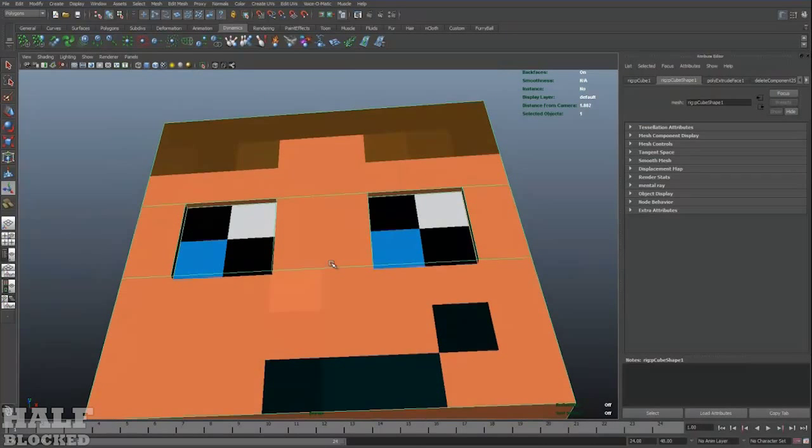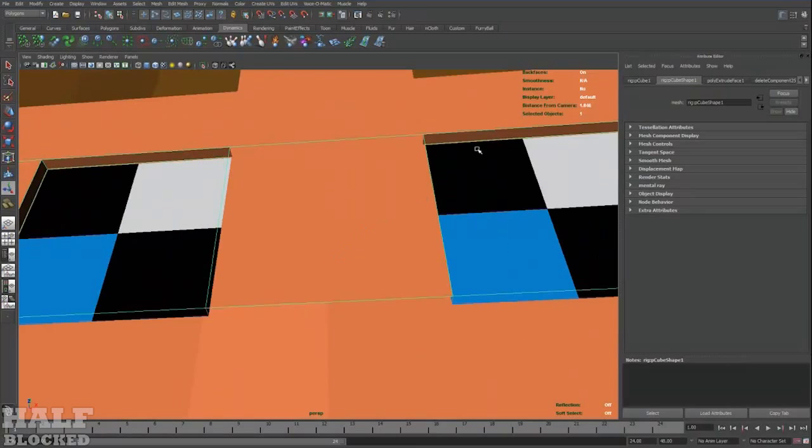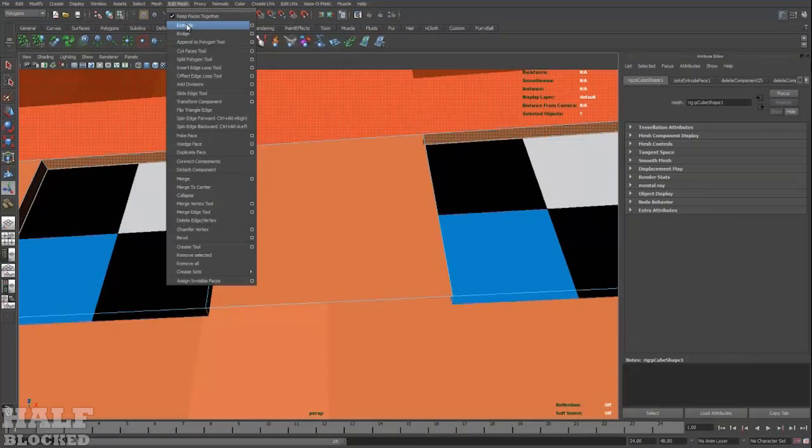But now we're like, okay, we need eyelids. So let's make some eyelids. The same thing you did for the eyes, for the most part. Select the top of this box where the eyes are. And we're going to go back up to mesh and extrude.